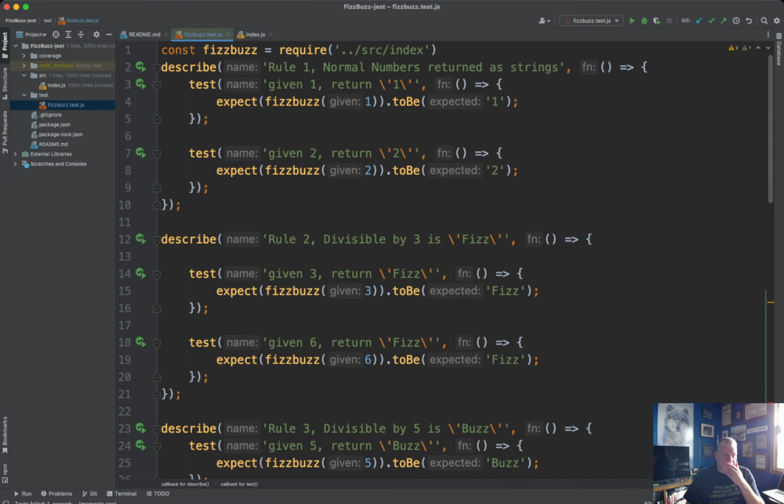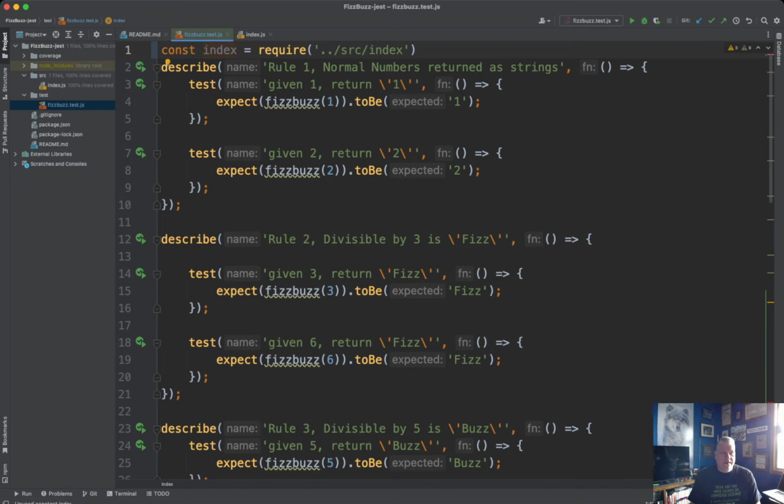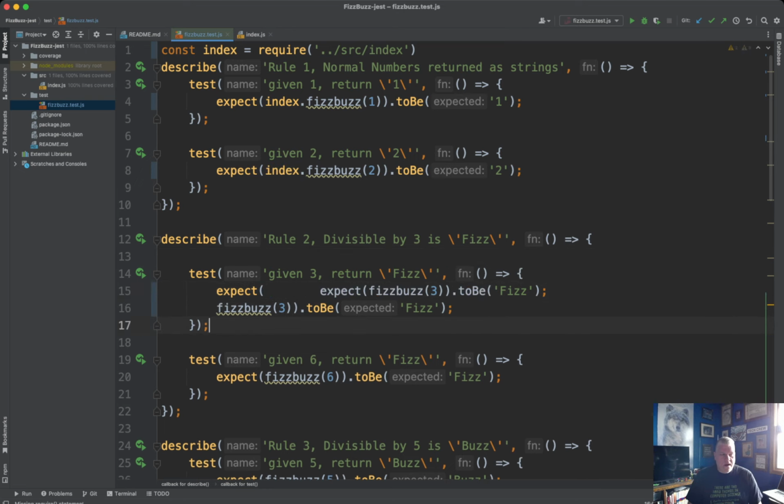So first things first, let's change this to say, let's call that index. And we'll stick index in front of all of the FizzBuzzes. FizzBuzz is that method underneath, right?